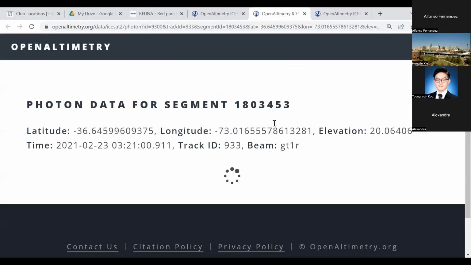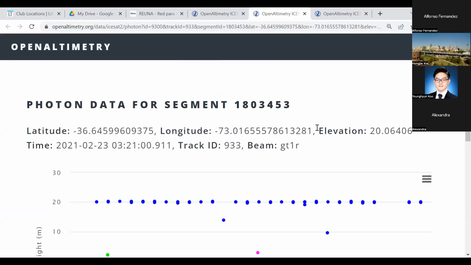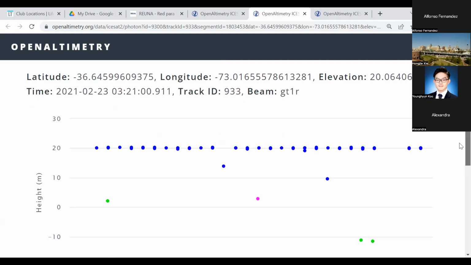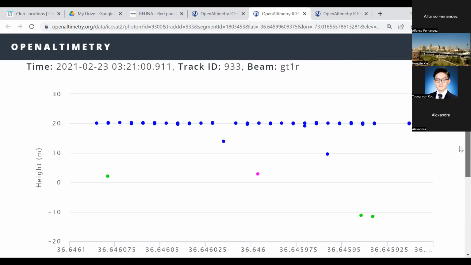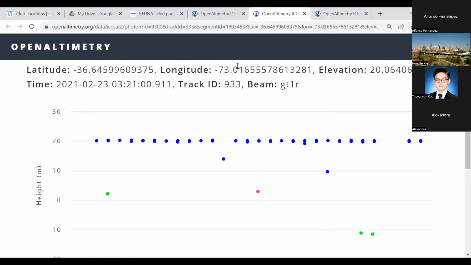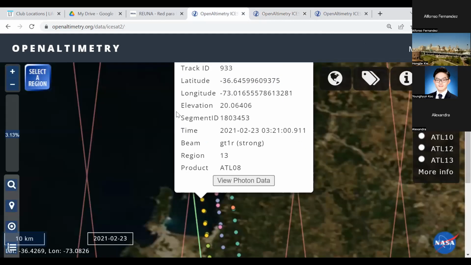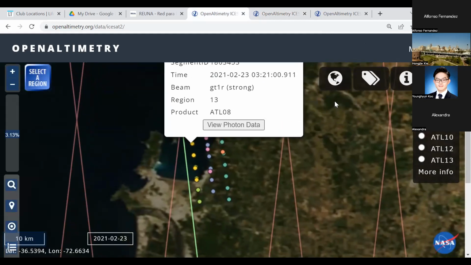So we can view photons for that track area. But usually what I do is select the area. So select the area.